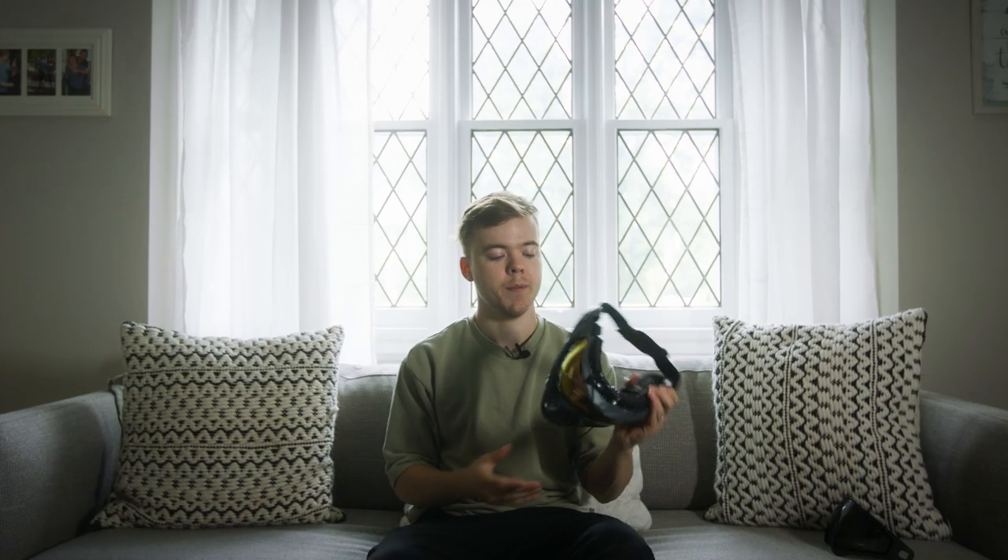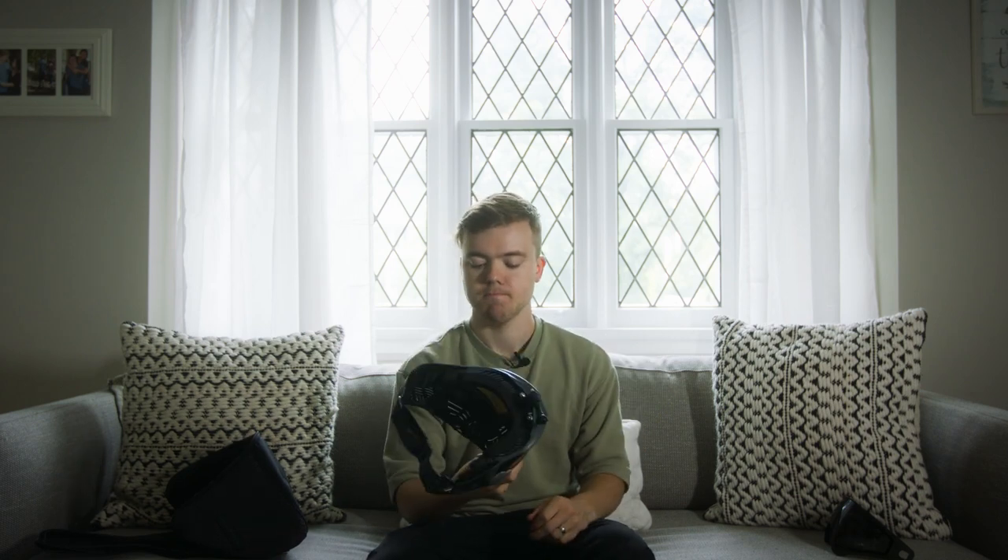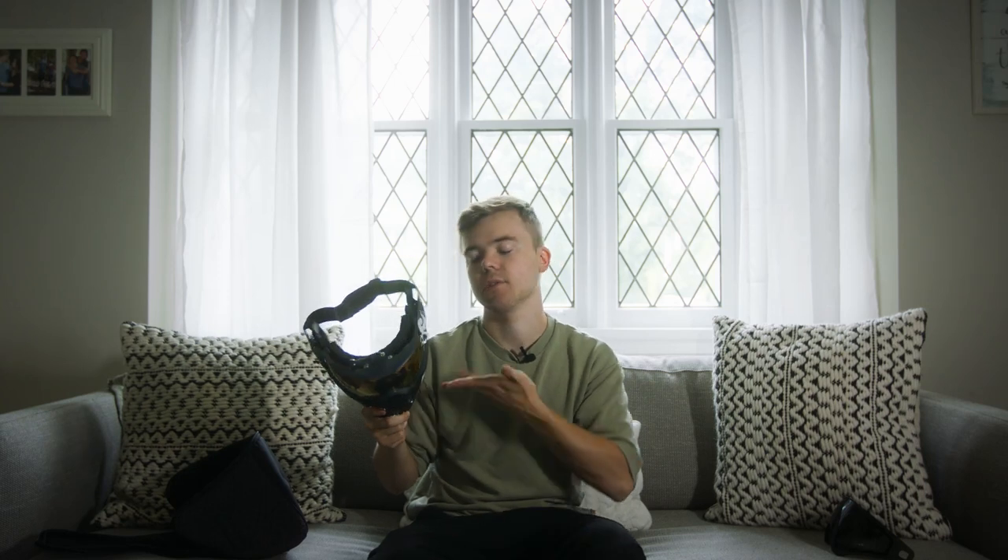Really solid mask for the price. If you're wanting something that looks a little bit different from everybody else — everyone runs a dye mask — I really like the unique look. I think it honestly looks cooler. It took a little while to get used to the looks, but I do think I like the looks of this more now. Got lots of questions about it at the field and people are really interested. I will be running this mask from now on. So if you're an airsoft player looking for a new mask, I think this is definitely a really great option. I would suggest picking up the bag as well for an extra $20 — it will just protect your lenses so much more. Let me know what you guys think of the mask in the comments below. Do you like the look? Do you think the dye mask looks cooler?